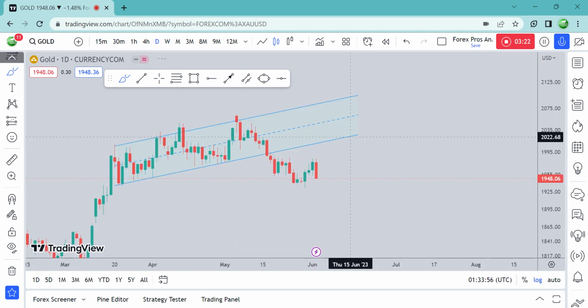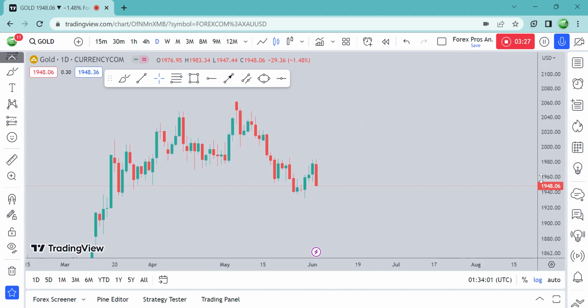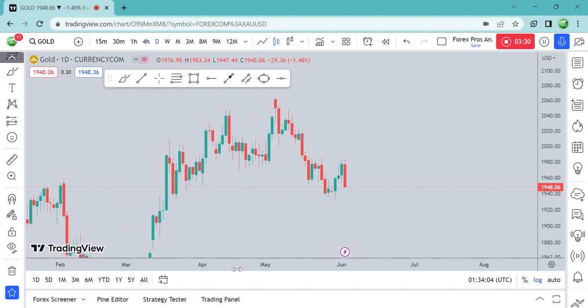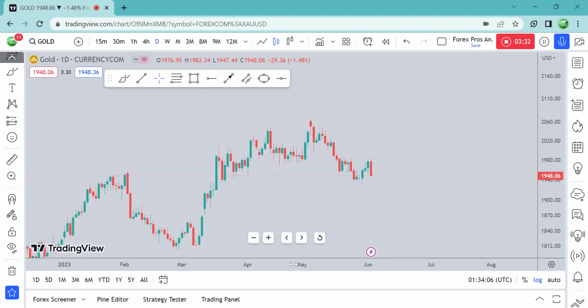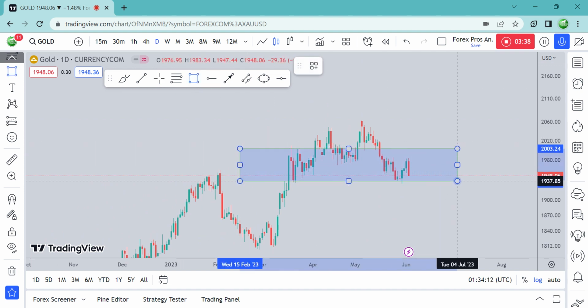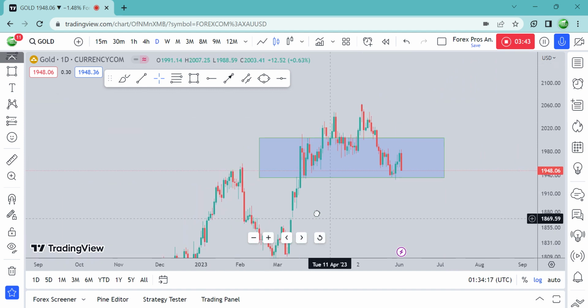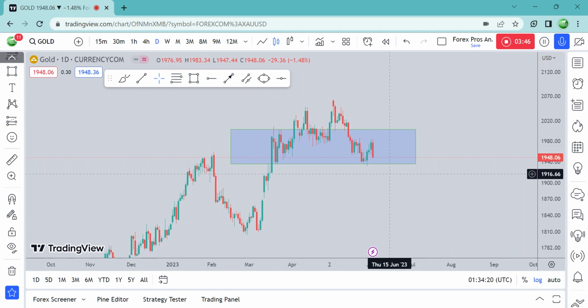Moving down to the daily time frame. Okay, let me get rid of this. On the daily time frame, let me first show you a bigger picture. The whole area which is creating the problem right now is this area. Why? Because one of the things I do while analyzing the market is that I go for a smaller picture and look with a basic eye, without any analysis, without any support resistance, and see what a person with zero knowledge would expect, and then use my knowledge to further analyze the market.